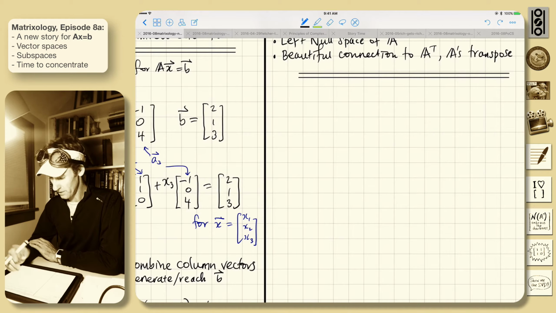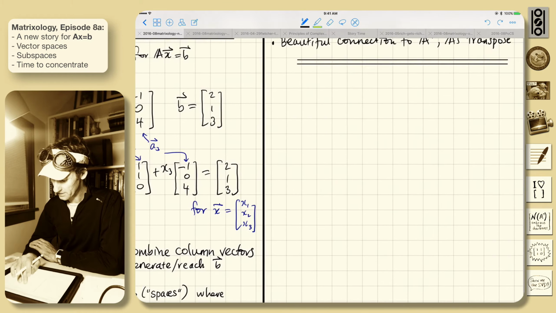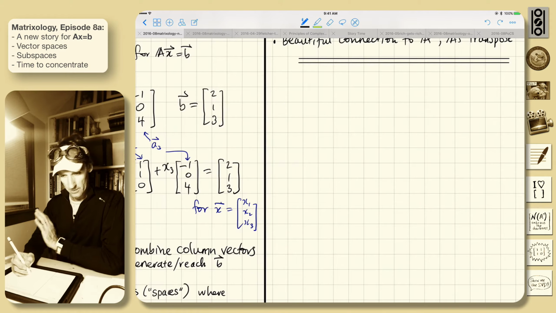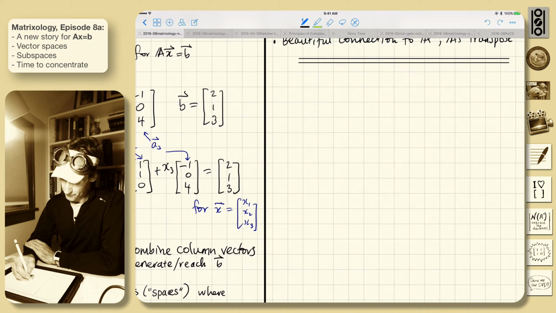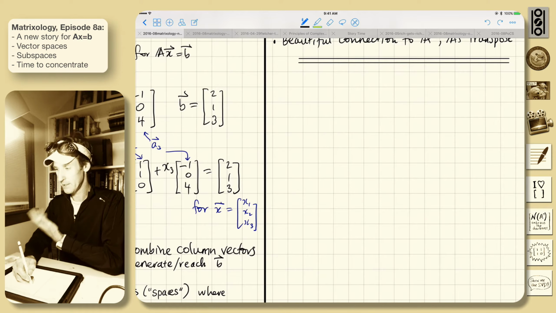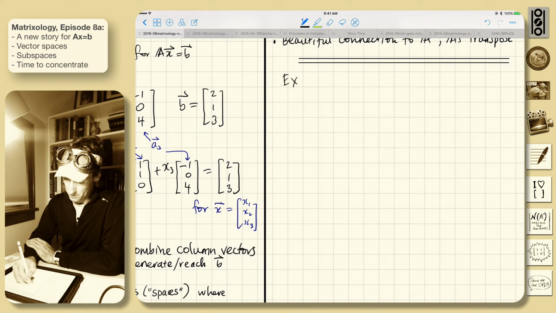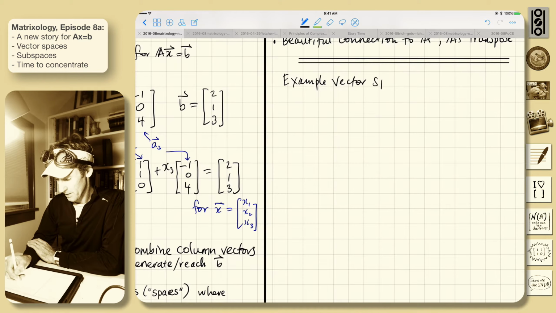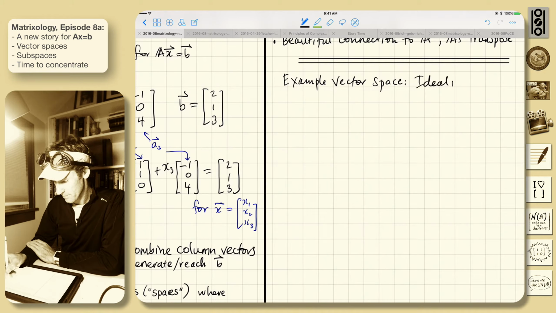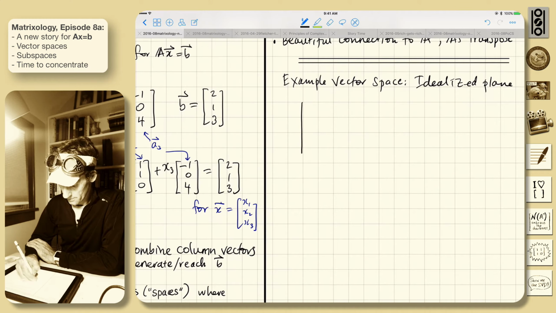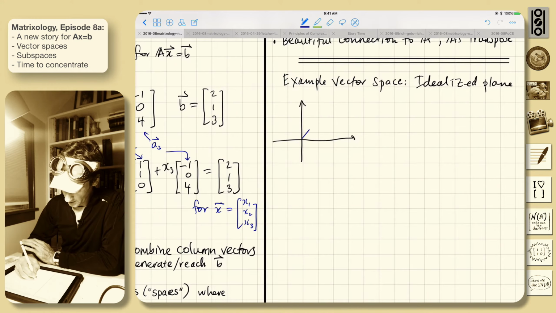And as I said, they can be pretty general and abstract, and we can carry on, but here's just a very basic one. There are different ways to write these things down, but let's just think of the plane, right? The idealized plane. So here's an example vector space. And I'll introduce some notation. Idealized plane. Right, so it's just this character here, and we'll have some vectors in this.